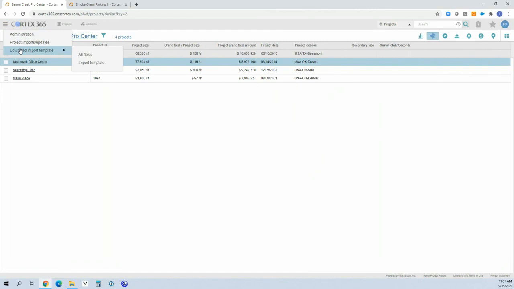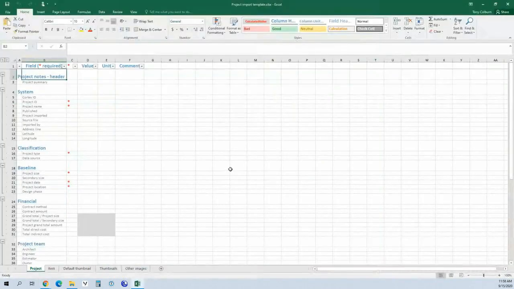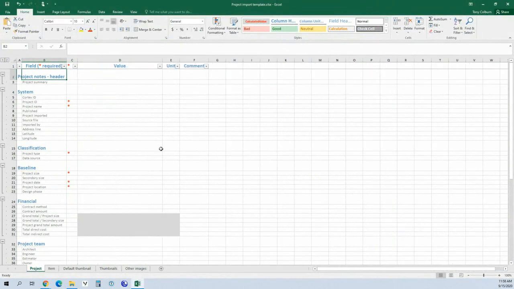We store it, like I said, in the database. It's important to store it in the database because if the configuration ever changes, whether you do something minor like change a field name or whatever, the template also changes. So, a standardized import template, pretty straightforward, simple. Here we have an empty template.